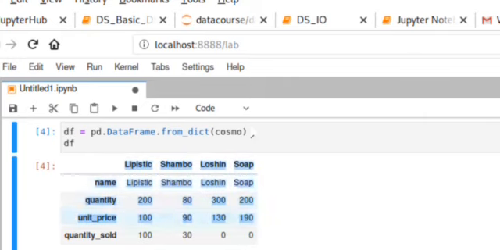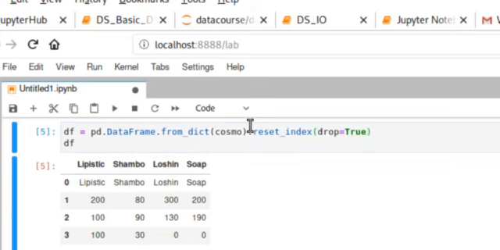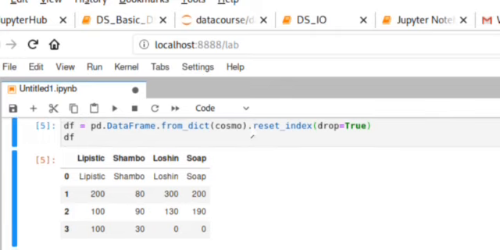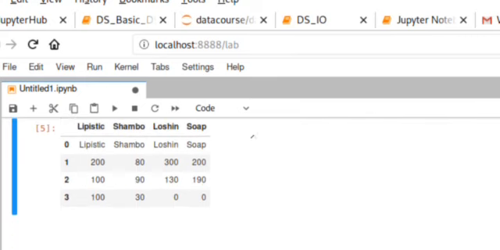sub-dictionary items, like this. So we can remove the index column. We just use reset_index, drop true. Here, this is the data frame. So we display our recorded information and understand the data we recorded using the application. We can collect more information, more customer information, and we can also analyze the daily prices and other sold items.